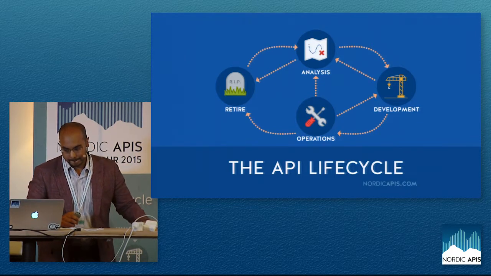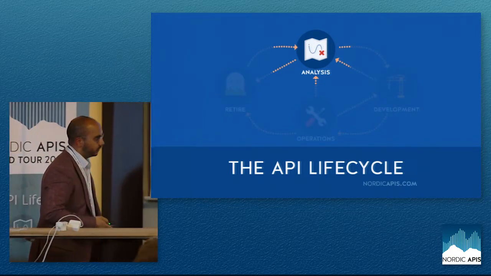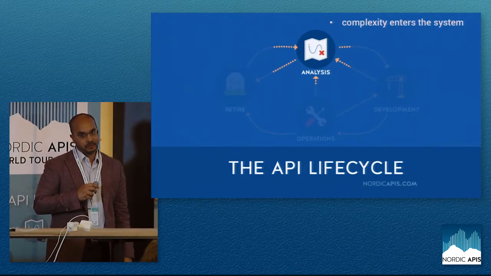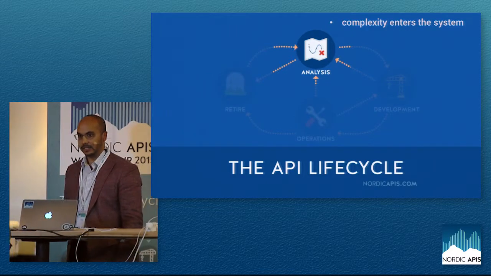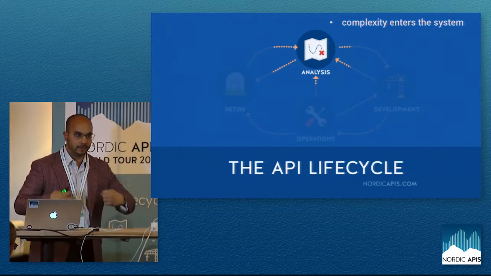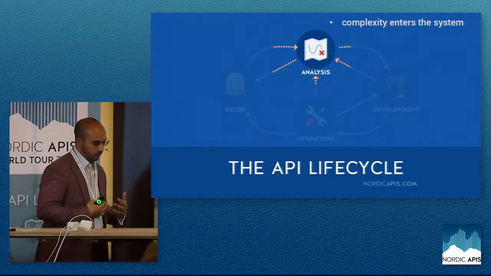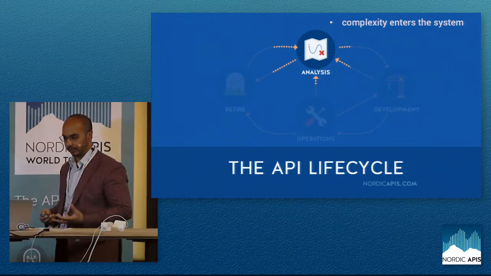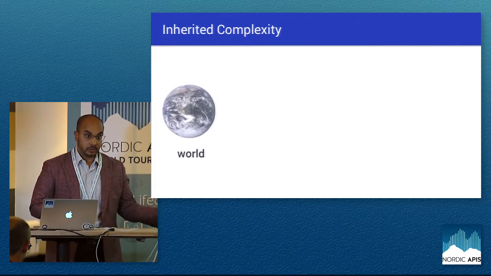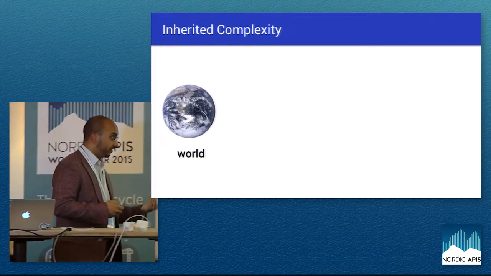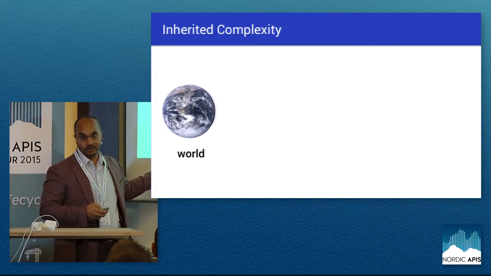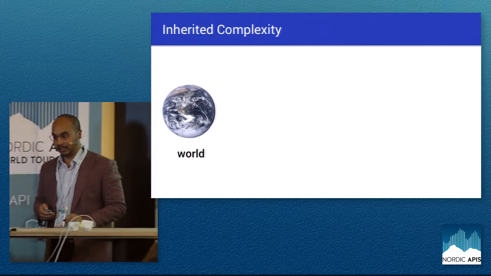So here's what we find. In the analysis part of a life cycle, this is the point where complexity gets introduced. It's not when we start design, it's not when we start solving problems, it's when we start identifying the things that we want to solve, the reason we exist, the business, the why. Why are we building this? That's when complexity really happens. If we think about the world, what Don Norman tells us is that the world is complex, and that's good. This is what system complexity tells us too, right? The world is naturally complex.